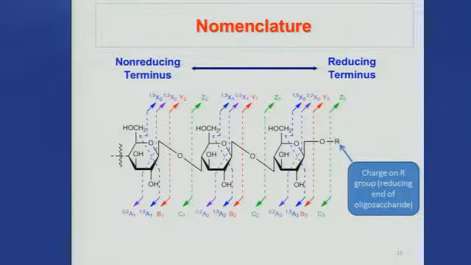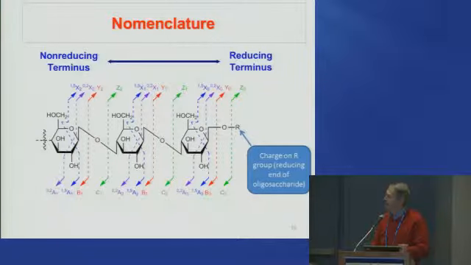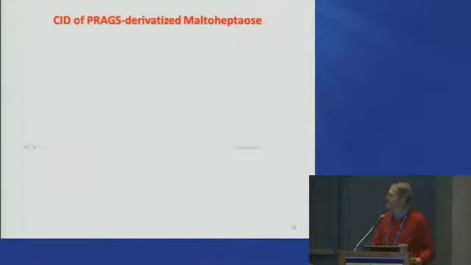The nomenclature here is the standard Costello nomenclature. For the glycosidic bond, we're going to be looking actually at the formation of Y-type ions, because remember the charge is going to stay on the reducing end of the oligosaccharide, and then to get more complete structural information, though, we're going to need cross-ring cleavages there.